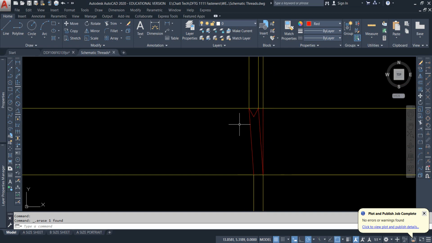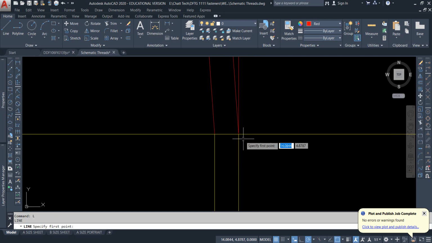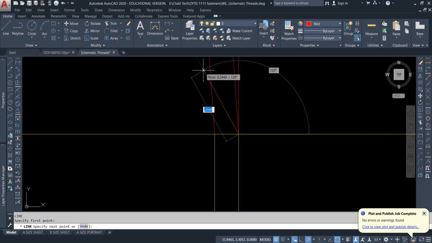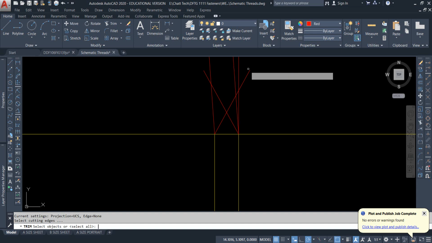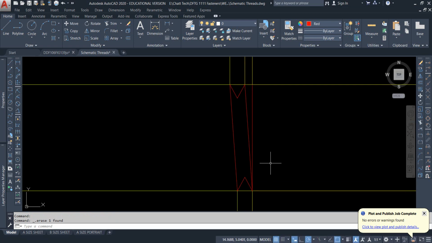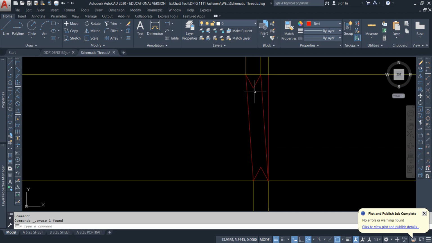We'll do the same thing at the bottom, but it'll start here and come up. So let's go line, we'll start here, 120, do it again here. Now we can copy both of those over as far as we need.